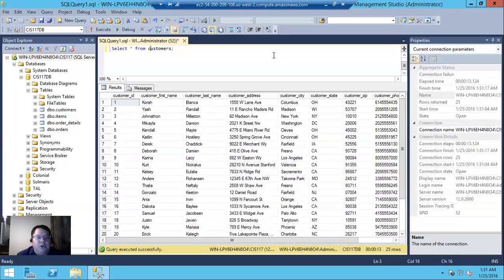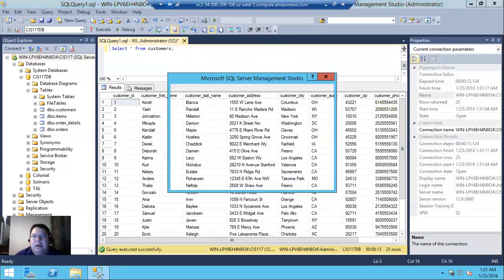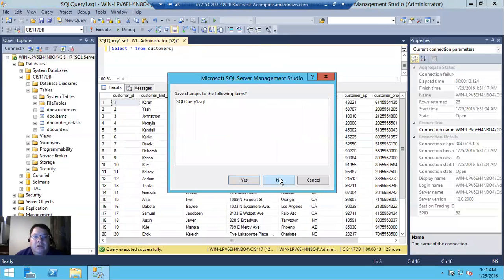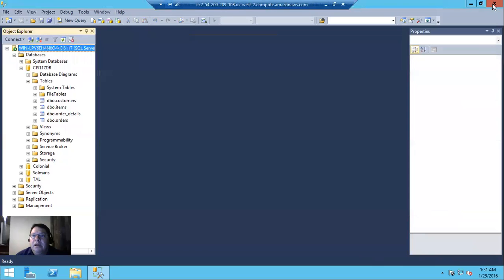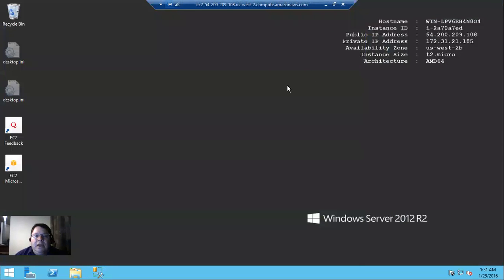All right. So when you are done with this instance and have done whatever you need to do in your database work, you should go ahead and close the application. I'm not going to save that query. I don't need it. And then the other thing that we should do is make sure from our AWS console that we get this properly shut down.